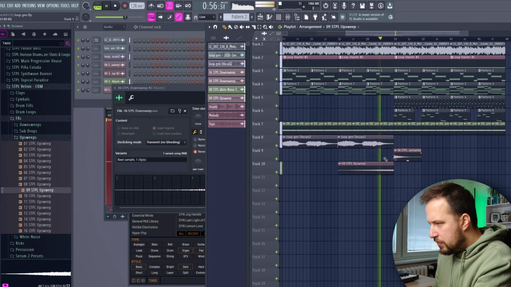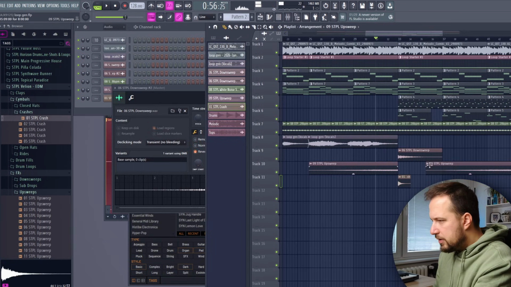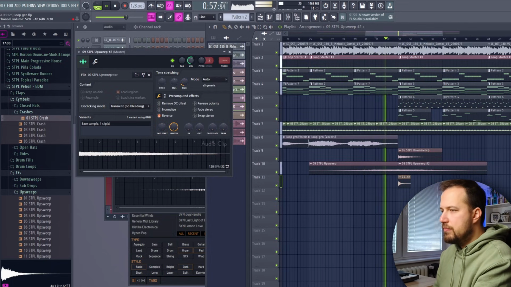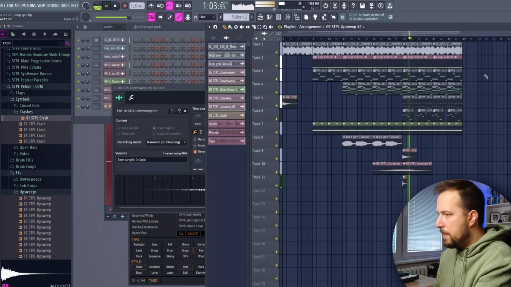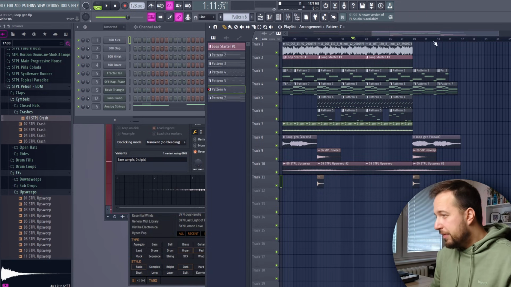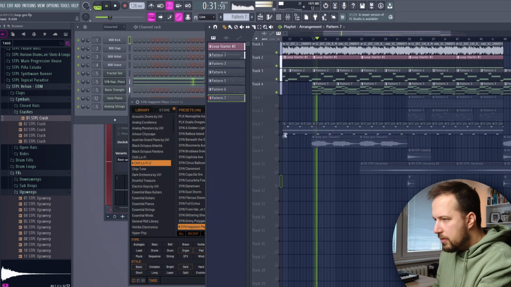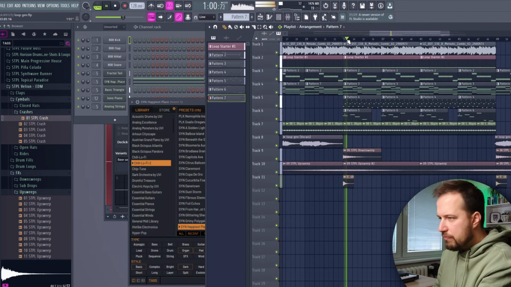Let's do an up sweep. Crash. Let's also reverse this up sweep, so it's a down sweep now. And yeah, with this arrangement, I think we are ready. When the vocal is playing, we only have these sounds, some white noise, and then this is like the drop. And the track is ready. It started with the FL Studio loop generator, and then we've built on it with some stock plugins. So let's have a listen.